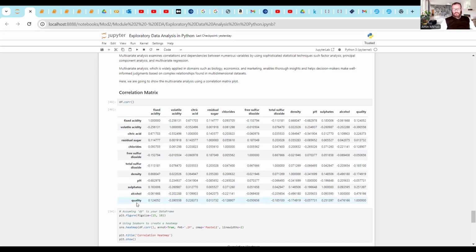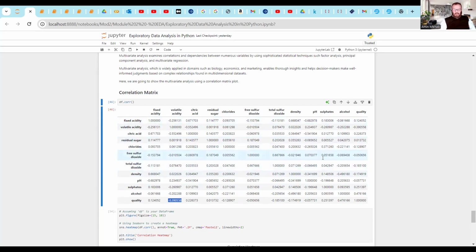So the quality is mostly affected by the amount of alcohol, okay? Positively, because this one is positive. And you can also see the quality is affected by this number, minus 0.39, negatively. If the quality is affected by alcohol this way, where the slope is positive, then that one means the quality is affected in a negative way. Then the slope is going to be like this, in a negative way, okay?